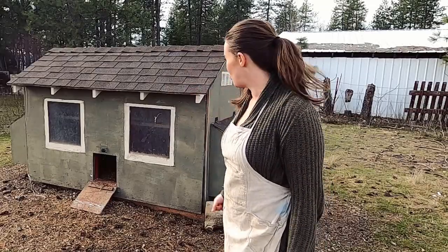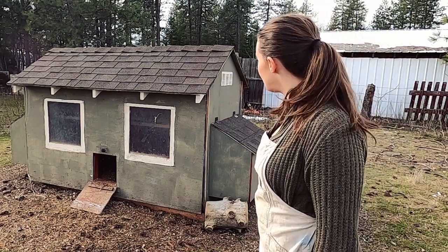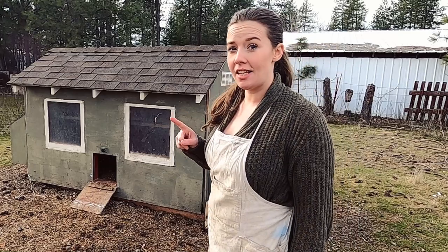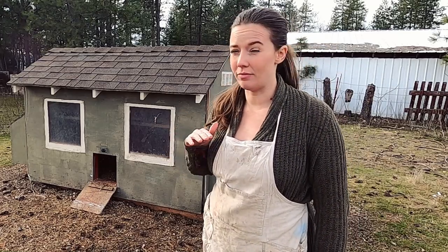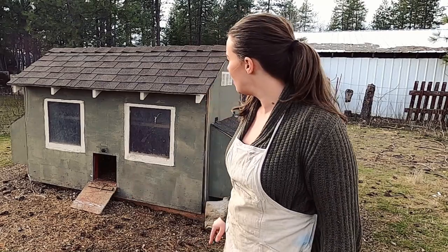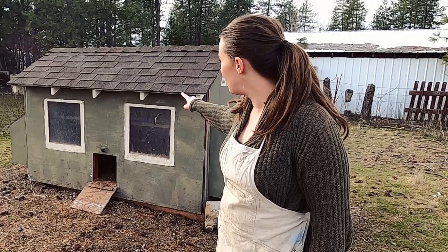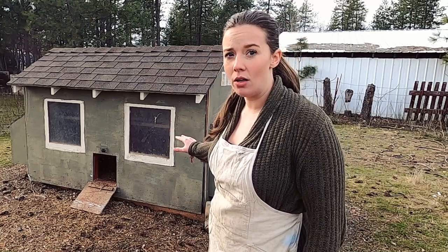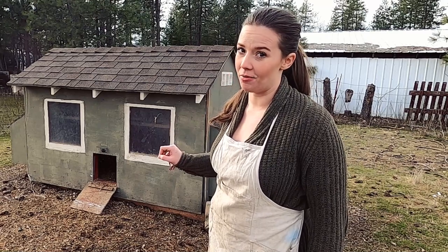This is my chicken coop. As you can see, it's not the prettiest or fanciest chicken coop there ever was, but what it is, is very sturdy. Another hot tip for people who are building a structure for their chickens, or really for any livestock in general: if you can place it so that it's generally south-facing, and if you can put in little plexiglass windows somewhere along that south-facing wall, you will get a nice greenhouse effect that can really take the nip out of the air for your animals.